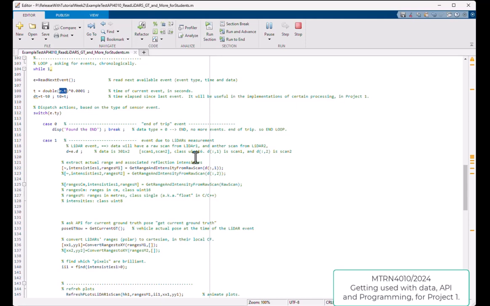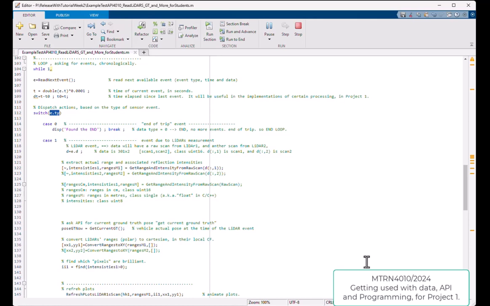All right. So we continue here because this structure, this E, I use this name because it's an event instance, and also has information about the type of event. Here it is. And that could tell us this is a dead reckoning event because they are measurements from the speed sensor and the gyroscope simultaneously, or because it's a LiDAR event which is coming with two measurements, one from LiDAR 1 and LiDAR number 2, which are synchronized, two scans, or there could be other events if we were using other sensors as well.